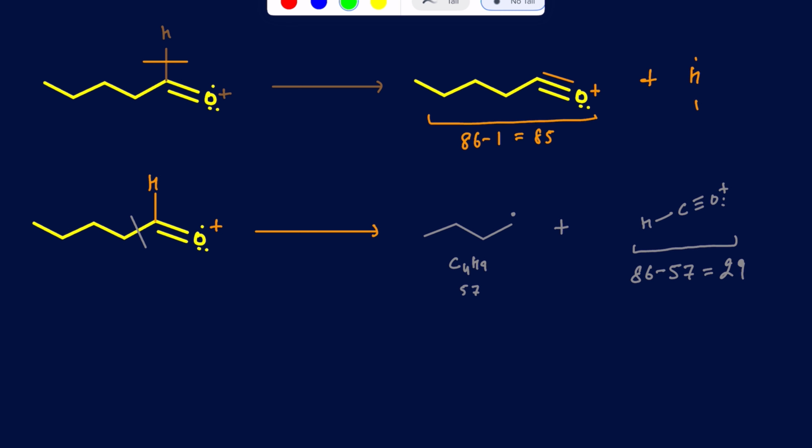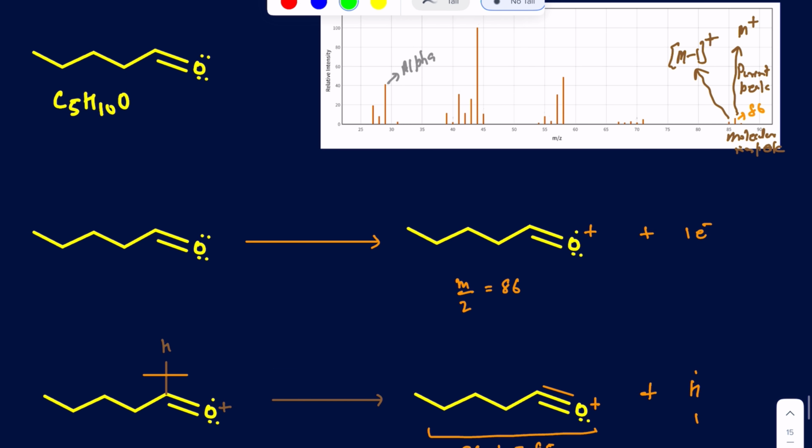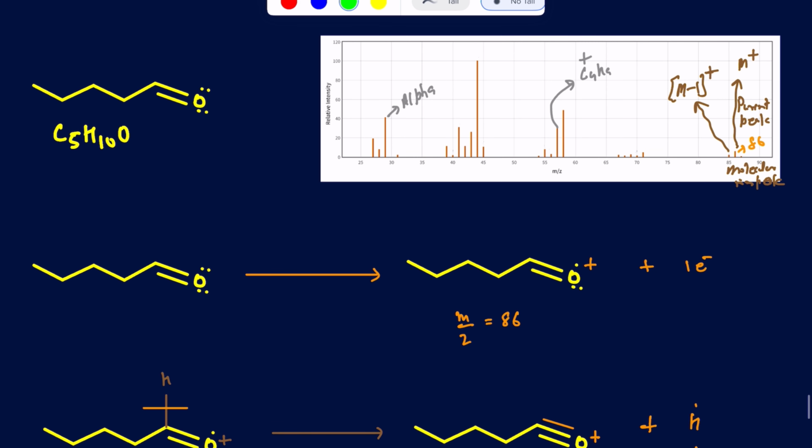And if you are making even a little bit of a carbocation out of this C4H9, like we did in a previous example, then that 57 peak should show up on mass spec, even if it's in a little bit. And let's see if we have anything at 57. And it seems like, yes, we do have it at 57 right there. So that is because of the C4H9 carbocation that you're making a little bit that is showing up there.